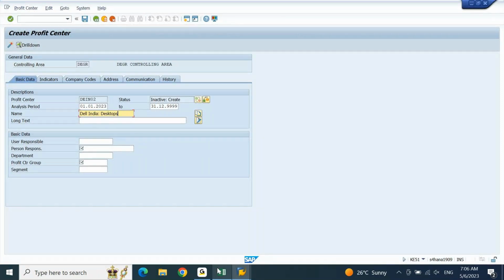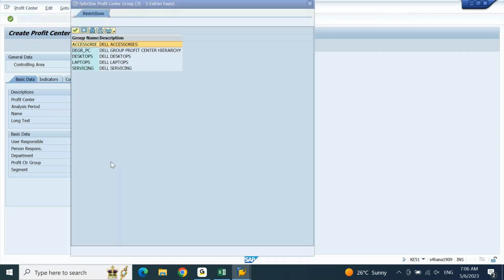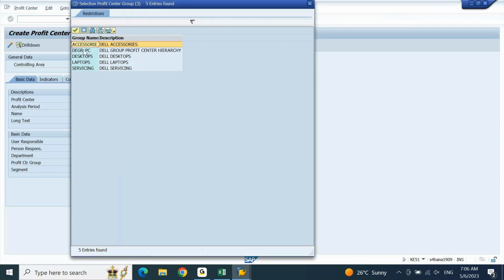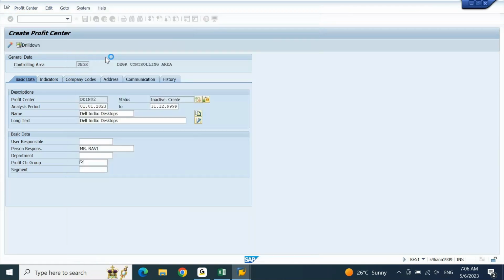Long text also the same. Person responsible, I'll say Mr. Ravi. Profit Center group, I'll open the drop down. This is related to desktop. I have to ensure I am assigning this profit center under the desktop category. Select this and hit enter.